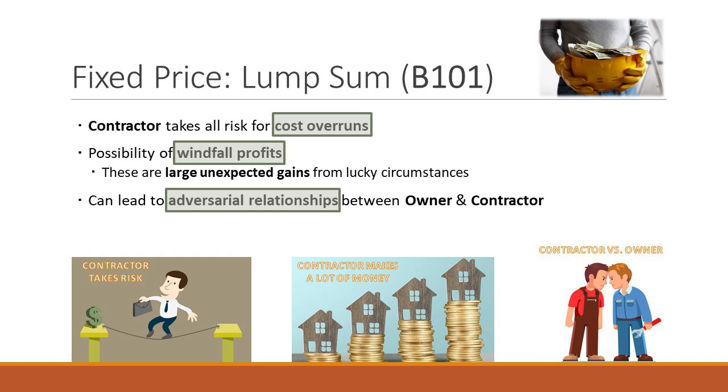And as a result of those two elements, and this is again another discussion point you want to have with your owner, lump sum contracts have a tendency to lead to more adversarial relationships between owners and contractors. I say to you, I'll build that house for you for $1 million. And you sign on the dotted line and we're good. And then you start working along and maybe there's some change in the industry. Maybe there's a glut.